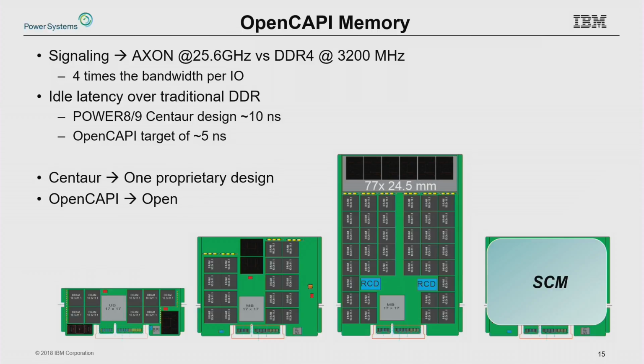We're actually targeting, once again, that was 10 nanoseconds on the previous design. That was one port going to 4 DDR ports with a 16 megabyte cache lookup. The new buffer we're building is a single port design with a single interface. So it's a much smaller chip without the cache, and so we think we can do 5 nanoseconds over direct attached memory. In our simulations with regards to loaded latency, it doesn't take much load at all before this provides much lower latency than a direct attached solution.